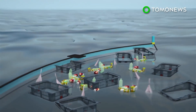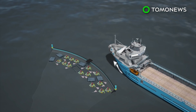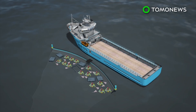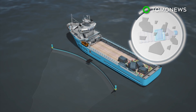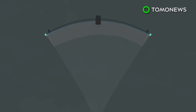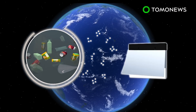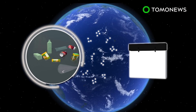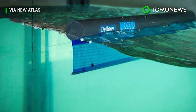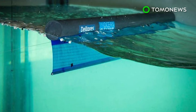The system will act like an artificial coastline, catching plastic debris as it drifts on the surface or just below the water. Once full, a vessel empties the system and transports the collected plastic to land for processing and recycling. The group plans to deploy up to 50 systems and expects to collect 50% of the trash in the Great Pacific Garbage Patch in just five years. Ocean Cleanup's first pilot parts are now in production and will begin testing off the west coast of the U.S. by year's end.